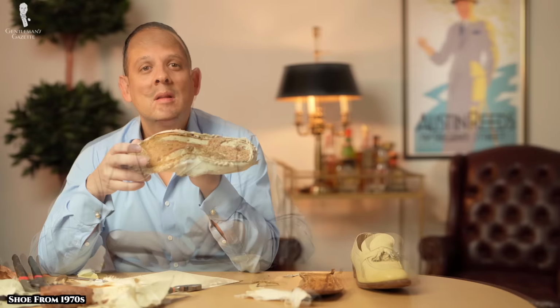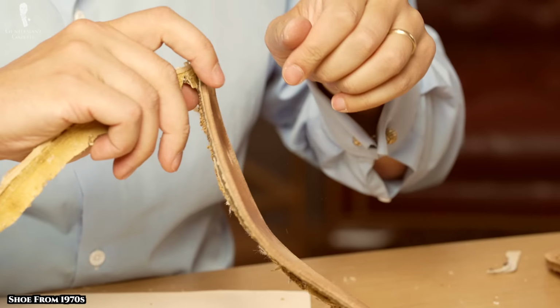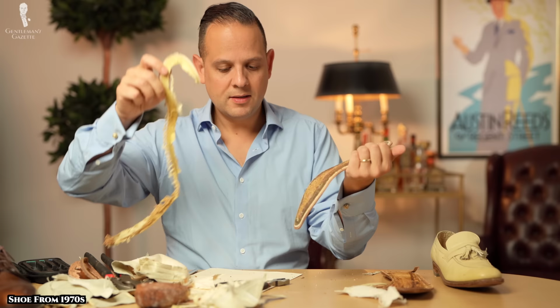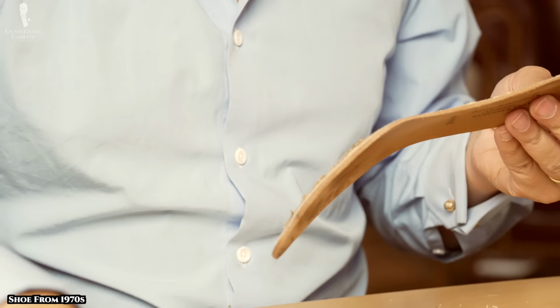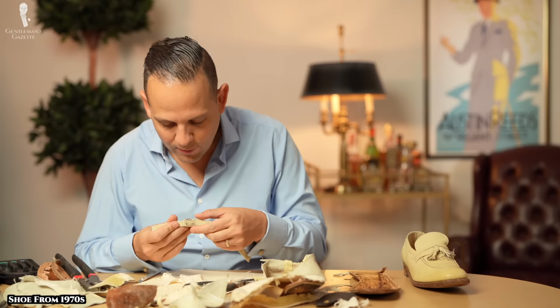Pretty cool. So you can see here, this is the gem band that was again glued on to the insole. So the 360 weld could happen. One nice piece of leather, Biscayne Allen Edmonds Ostendo cushioned heel. Where is it? Here it is. My last thing was this really cool looking strip here and what's inside of it. Let's see if we can learn a little more about that.